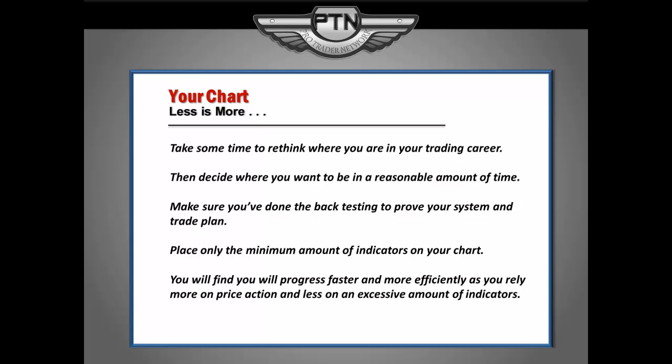The fewer indicators you use, the faster you will progress. You're going to rely more on price action and the nuances of price action and less on your indicators. That's going to accelerate your learning curve. The more indicators you put on your chart, the more interference that's going to create for your mind to determine whether or not you have a valid trade setup.